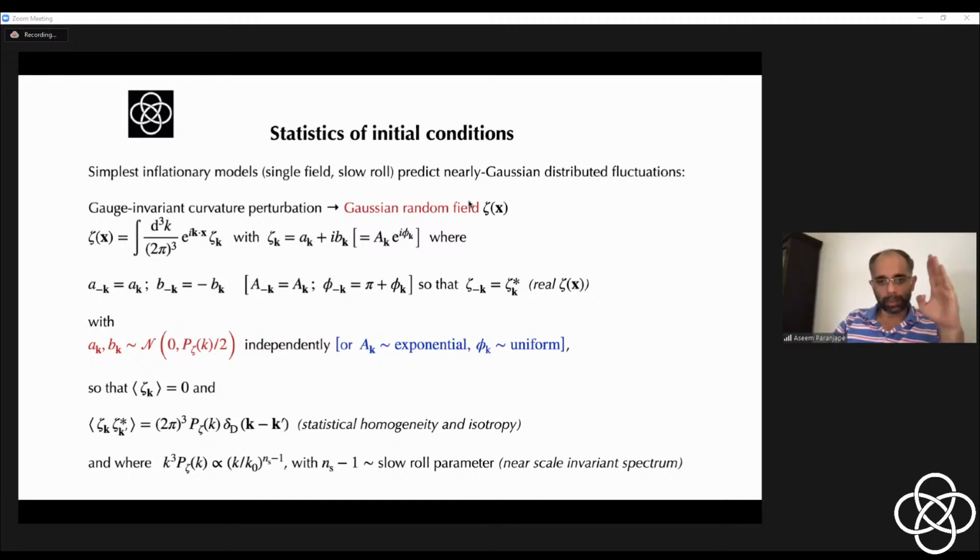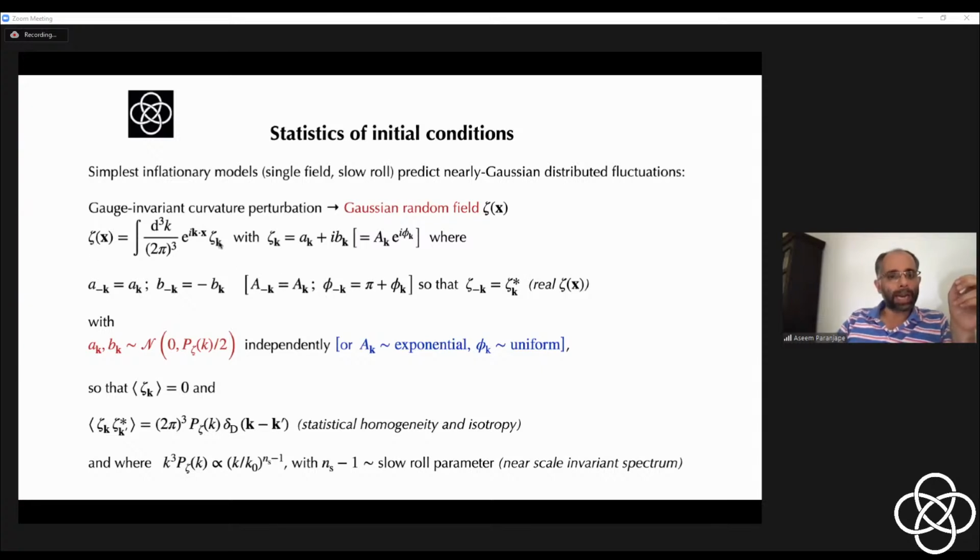So the easiest way that I know of to think about Gaussian random fields is to work in Fourier space. I hope all of you are familiar with Fourier transforms. If I have a function zeta of x, x being a vector, then I can write down a three-dimensional Fourier transform of this function of x by saying that this quantity is a linear combination, with these phase coefficients, of some other number zeta subscript vector k. So this is the Fourier transform. Zeta k is the Fourier transform of zeta of x.